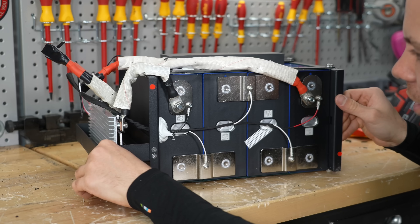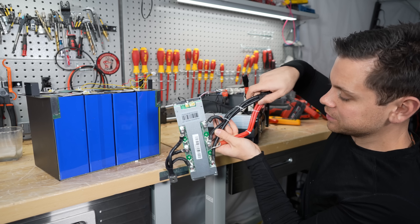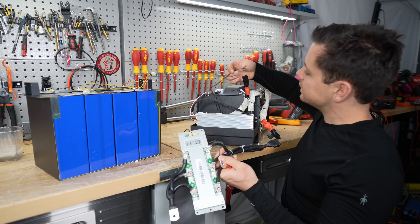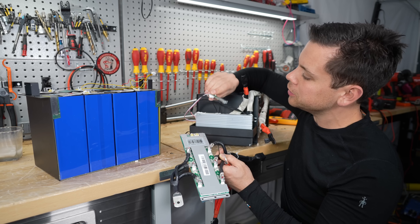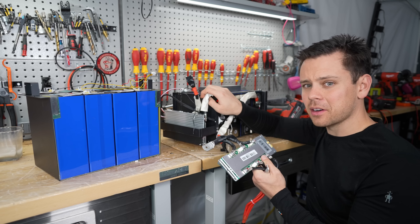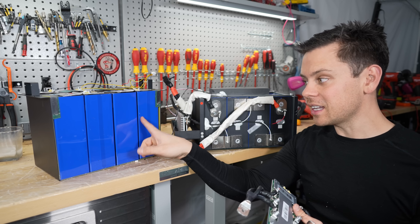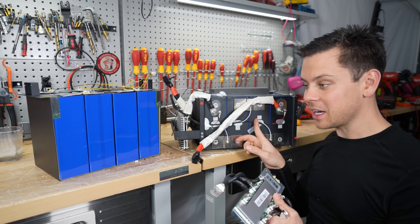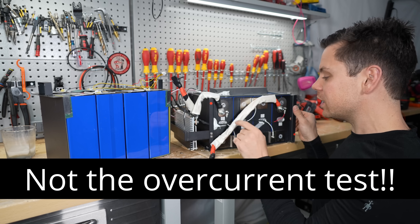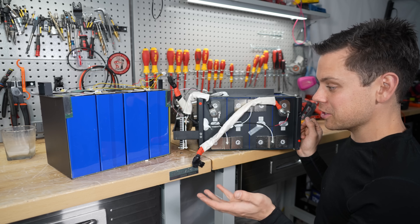I can't believe this is cheaper than the WattCycle. Just compare the size of the heat sink — this BMS is massive. The WattCycle is held together with zip ties while this has heat shielding, a second temperature sensor, and a Bluetooth module on top. There are no globs of solder like a lead-acid battery. If we could take the cells from the WattCycle and put them in here, we'd have a really nice battery — that's pretty much the only downside. It passed my test too, but I really wish the cells could pull a higher number. Maybe they need to be balanced — a lot of budget batteries have that problem.